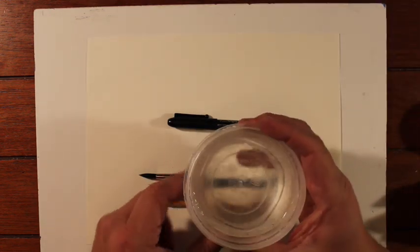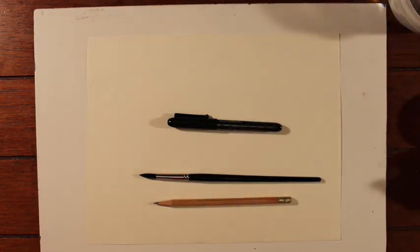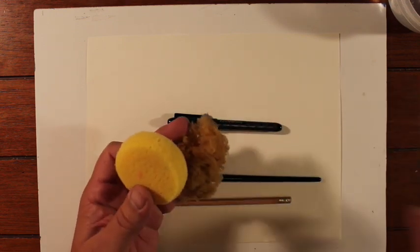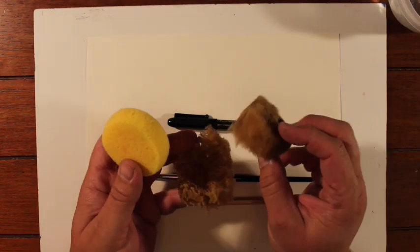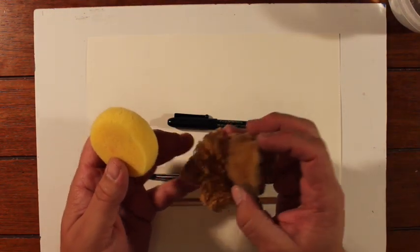You need some sort of water container. I like to have one big enough that it holds a lot of water. That way you'll have cleaner water for your project. Some sponges, also not included in your kit, but these would be good to have. Any kind of sponge really will work.